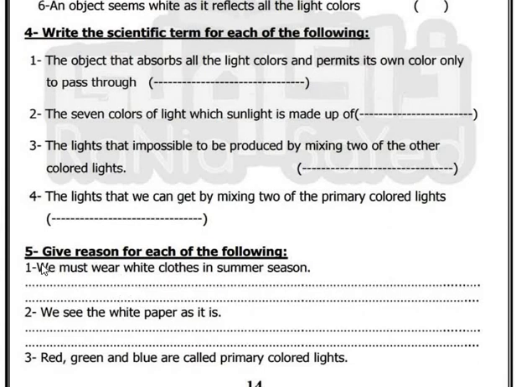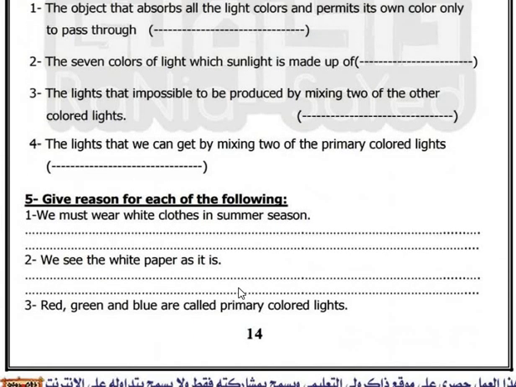Okay. The last question, give reason for: we must wear white clothes in summer season. ليه لازم نرتدي الوايت clothes في الصيف؟ يلا هنقول الوايت بتعمل ايه؟ Because it reflects all sunlight colors that fall on it. Very good. يبقى الوايت colors بتعمل ايه؟ Because it reflects all the light colors that fall. طب والوايت colors بتنزل عندنا اللي هي مين بقى؟ السانلايت. يبقى احنا في السمر كل السانلايت اللي هتنزل علينا هيعمل لها ايه؟ reflect. Very good.